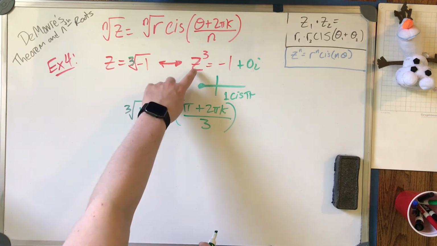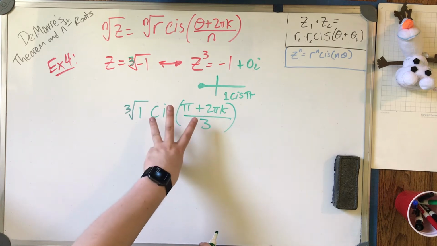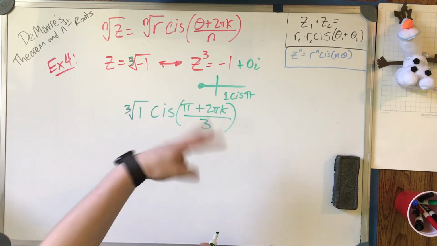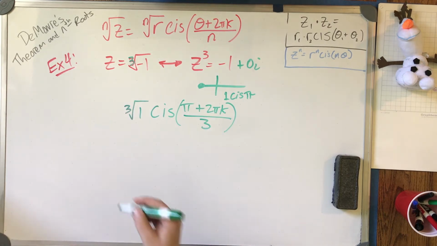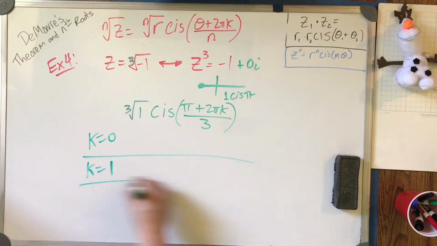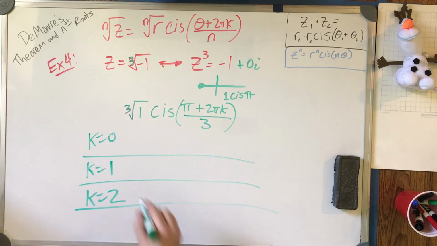And it has to do with how many roots and how many answers we have. If we have z to the third, then we know that there are 3 answers. So this k is going to be how we find the 3 different answers, by letting k start off at 0, and then figuring out what it is at 1, and then figuring out what it is at 2. And notice we actually stop here at 2 because we have the 3 different answers we want.